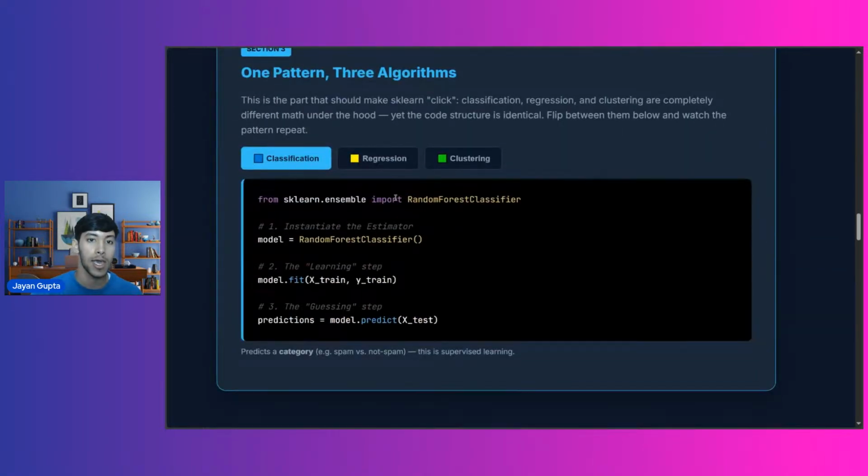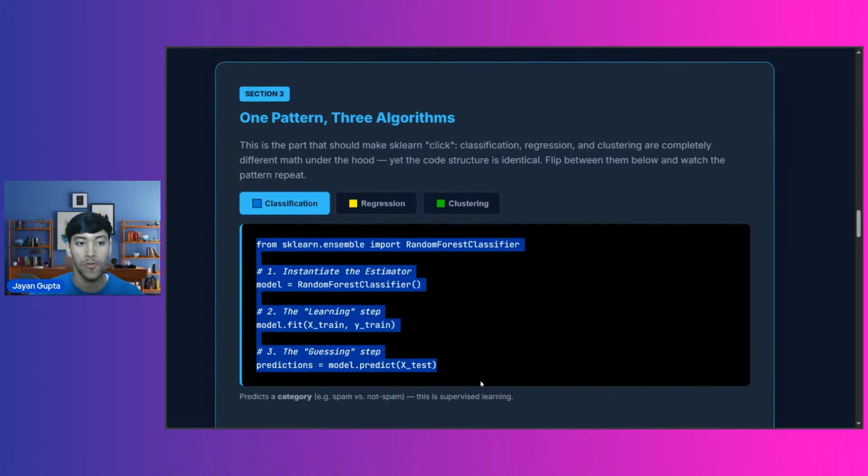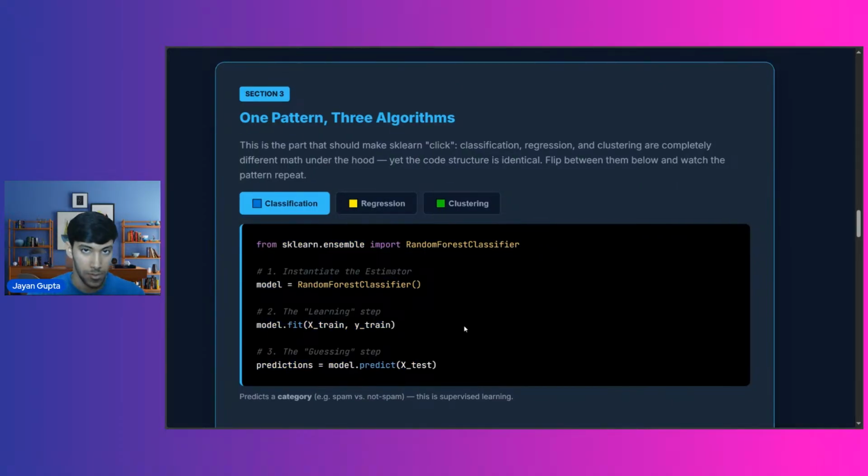And here is the most interesting part. The most interesting part about sklearn, I feel, is that if you look closely at this code, we have three processes in this case. I have an initializer or an instance of which model I'm trying to use. Let's just say that in this case I'm having a random forest classifier. Even if you don't understand what this algorithm does, just imagine that you have this as algorithm 1.